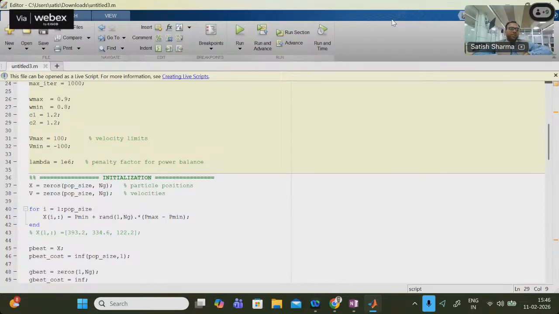Have you tried to write your own code with the help of the MATLAB tools which I have provided you, like this fmincon and quadprog, to solve the ACOPF problem, and to solve some other problems which maybe you are working on? So if you have any issues, you can ask me. We can discuss those as well. Not in the class, obviously. You can ask me privately over email if you are facing any issue.